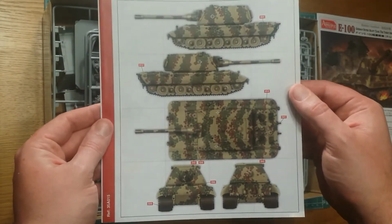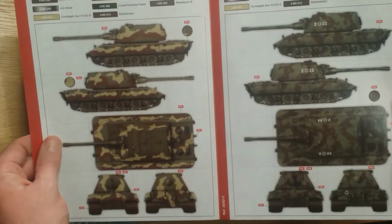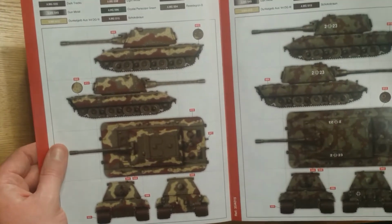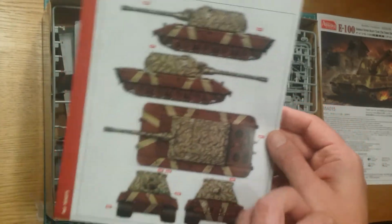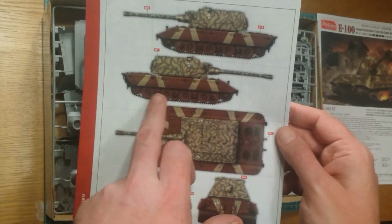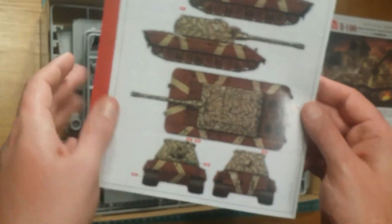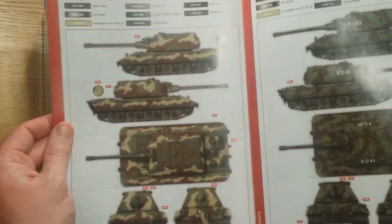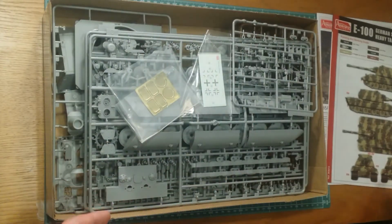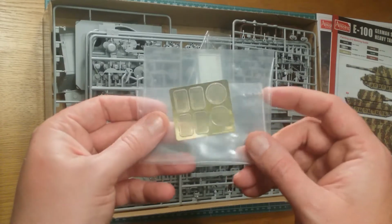Painting and marking guide. These vehicles were never produced and delivered to the front, so knock your socks off. Have a bit of fun. Do whatever you want with the painting guide. I like the fact that they've given you four different options in a colour guide. I love it. And the last one is sort of your primer red with a little bit of desert yellow on it, you know, German yellow, tank yellow, whatever you want to call it. I reckon it's great. You've got a few options there to play around with, but I would seriously just have a bit of fun with it. Come up with something for yourself. Why not? You're never going to be picked on for being historically inaccurate, eh?